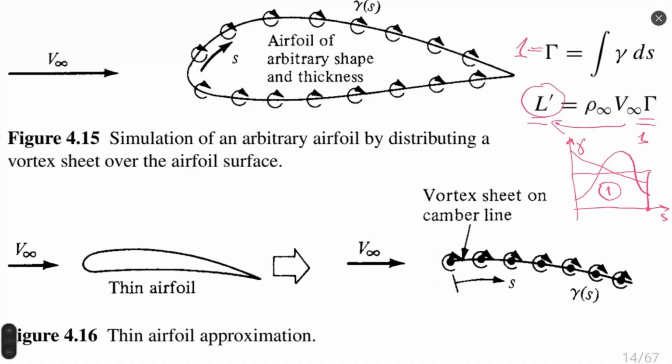But in a real case, I do not have infinite distributions of parameters around my airfoil. I have a specific distribution of parameters around my airfoil that corresponds to the real velocity distribution and real pressure distribution around my airfoil. So the solution is just one. But according to these two equations, we can find an infinite number of solutions. So we need additional definitions, restrictions, to solve this equation system and to find the unique solution for our flow.